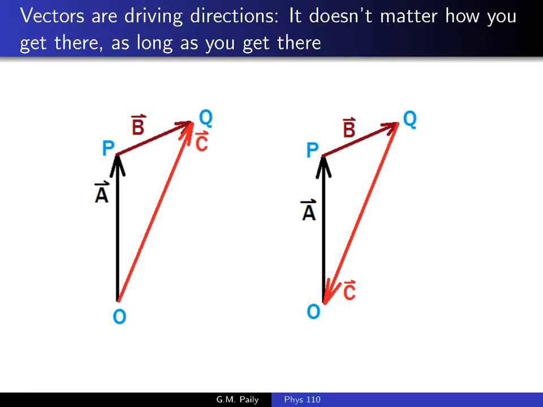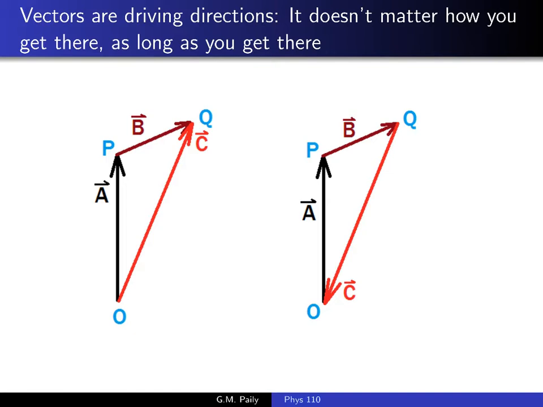Here's a bit of a hint. I've marked the three points O, P, and Q. Think about this and also review what you've learned so far about vector addition, and pause the video and try to think of the answer yourself. And now we'll go on and discuss the answer.